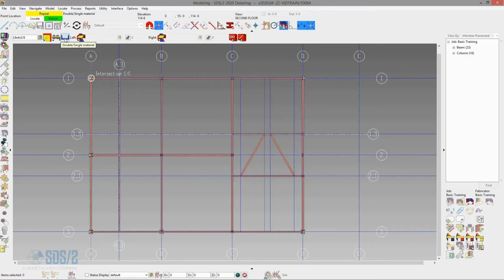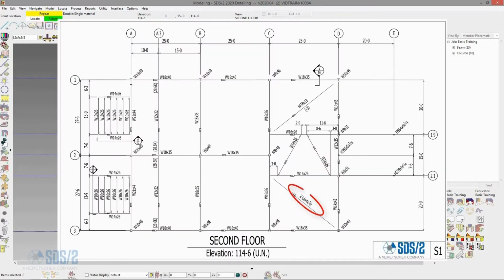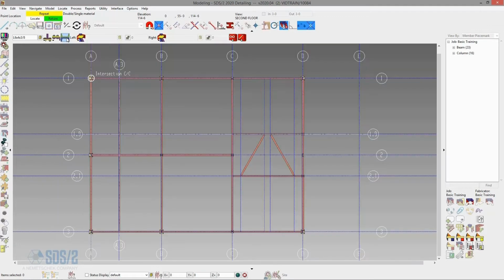Do I want double or single material? Because this has a 2 in front of it, we're going to use the double material here to show that we need back-to-back angles. And then the connection types are HBRC plate, or horizontal brace plate, is what's defaulted. I'm going to go ahead and launch the member edit window just so we can see the member edit for our vertical bracing. So if I go ahead and pick my 2 points here, I'm going to use intersection of construction lines and intersection of construction lines.